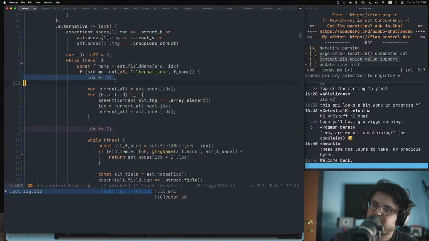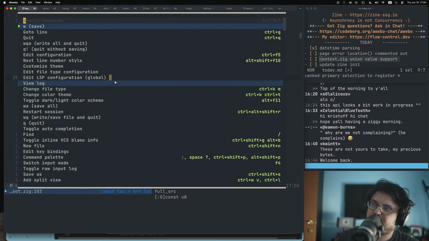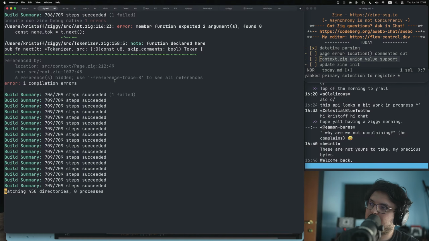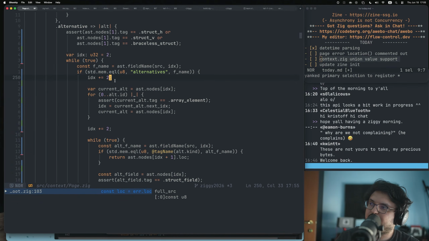Also, why did I do +2 here? No, I think this is still +1. No, it is +2 because we don't want to get to the array. We want to get into the first array element. Okay, let's see how this works.